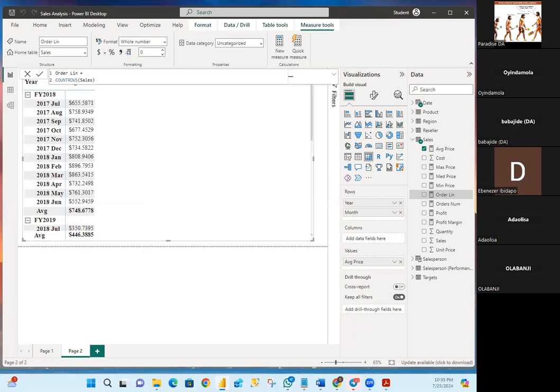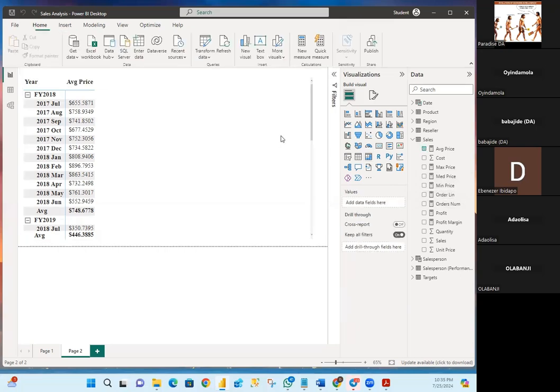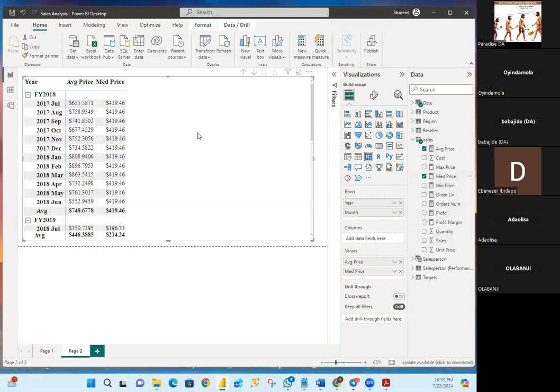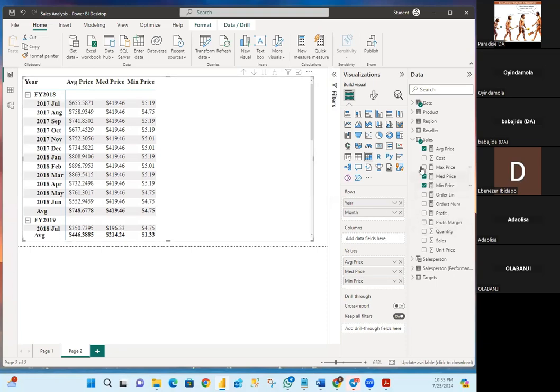For me to see the beauty of all the measures I've just done, let me come to median price, click on your matrix. Let's see the median price, this. Let's see the minimum price, this. Let's see the maximum price, this.